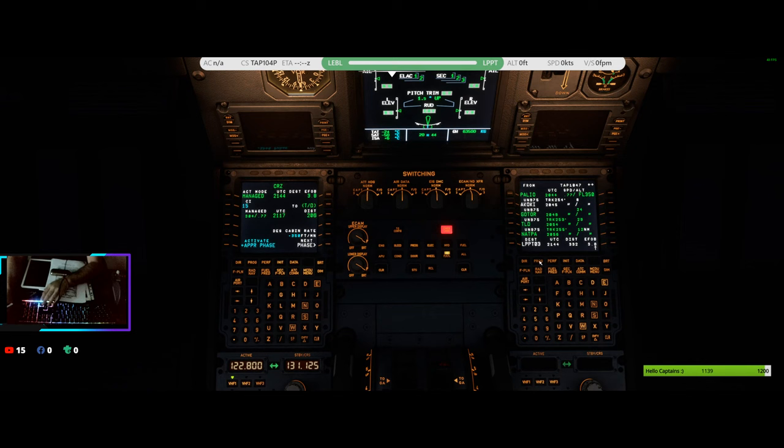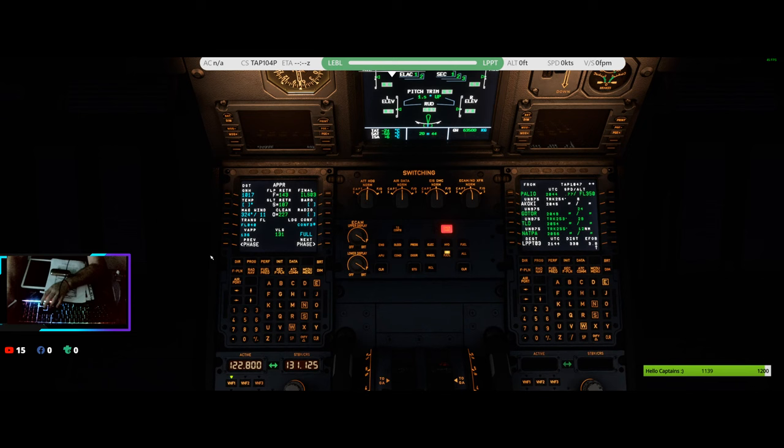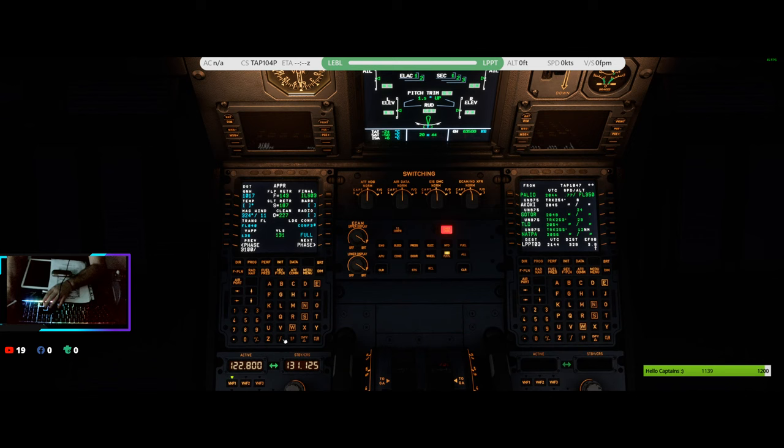Okay, so let's put that on our FMGC. Local QNH 1017, transition level 4000, flight level 040, it's correct. The winds are 310 at 8. Outside temperature of 19 Celsius degrees and decision height 530. Okay, so for now everything is prepared for our arrival.